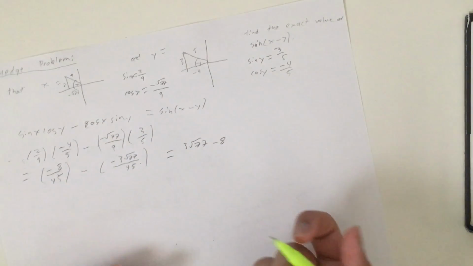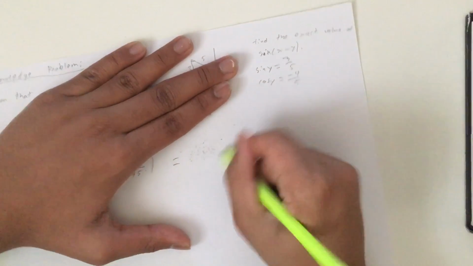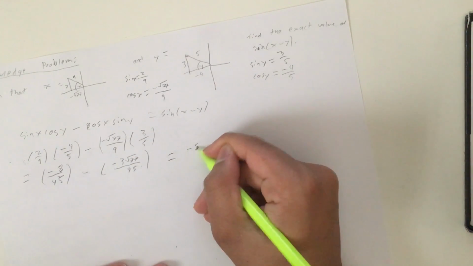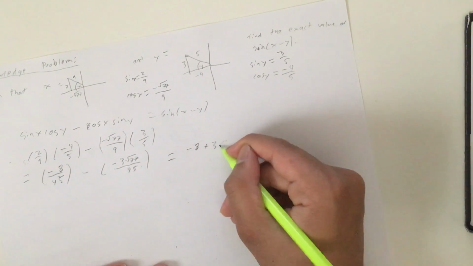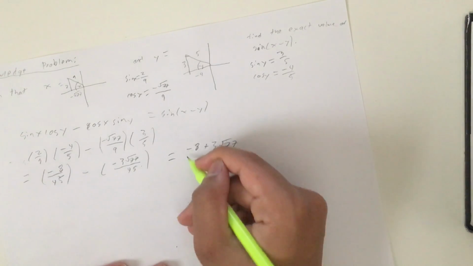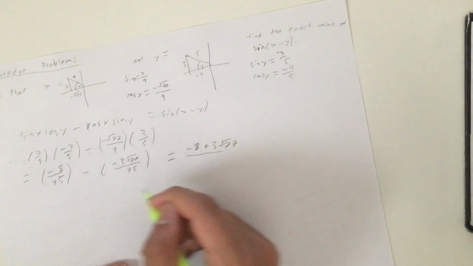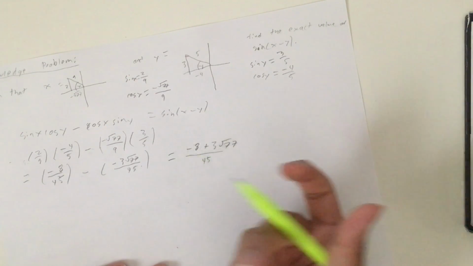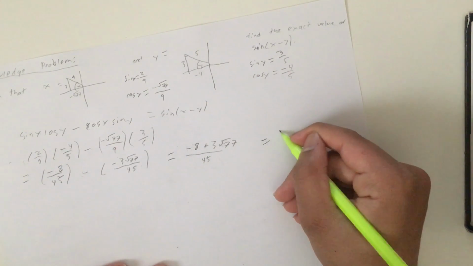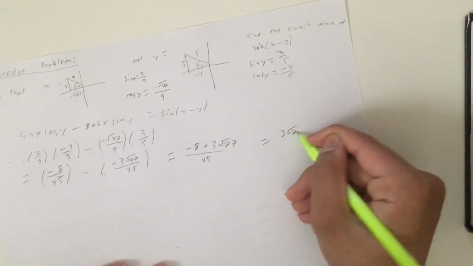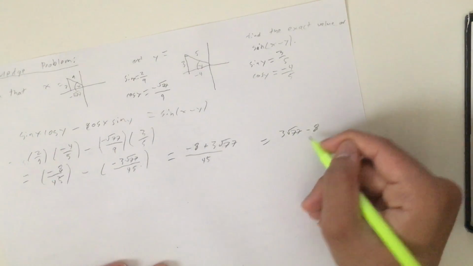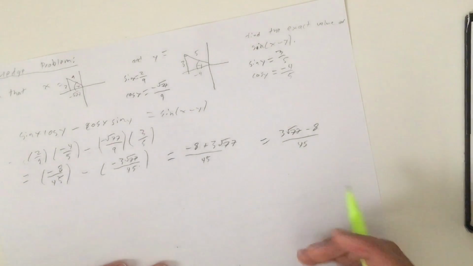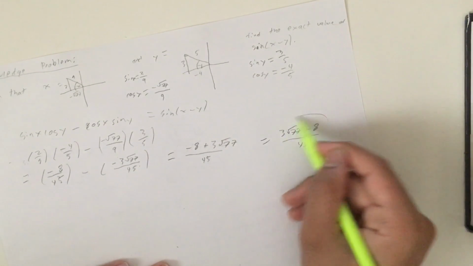So in simpler terms, you could make it look simpler for you. When you subtract it, it'd be negative 8 plus 3 square root of 77 over 45. But just to put the positive in the front, you make it like this: 3 square root of 77 minus 8 over 45. So, now the positive is in front. It's not required, but it just makes it look better. So this is your final answer.